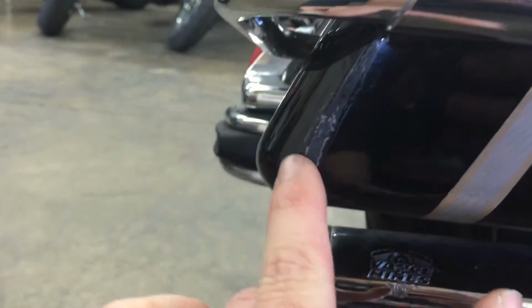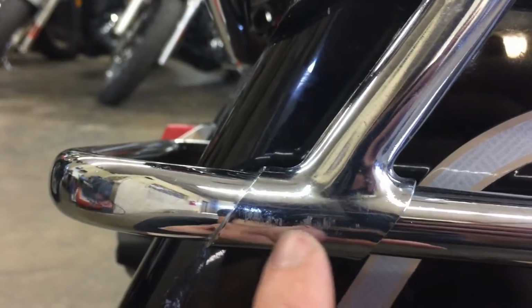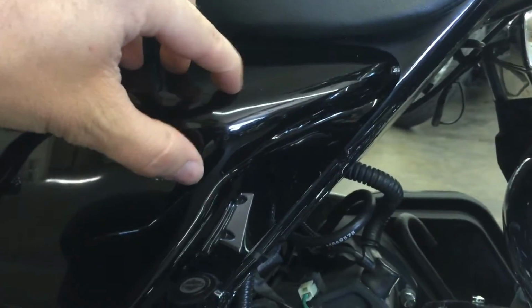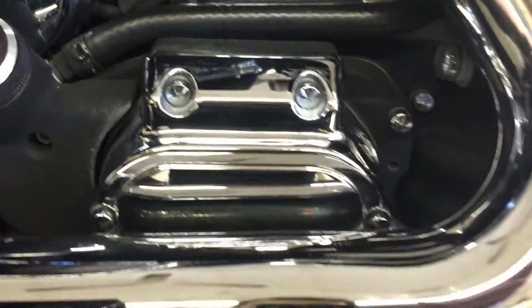Come down here. All this chrome looks nice. Oh, no. Sit down on the ground. It's got a little scratch right here. I don't even know how that even happened, but it's got a little scratch up there. Little tiny minor scratch right there. Come over here. It's got Vance & Hines pipes. Might be a little scratch down here on the bottom of the pipe. That's probably from bottoming out on a speed bump or something like that, because the pipes go out pretty far. Come over here, little scuff right there. This looks pretty good. Engine looks nice.